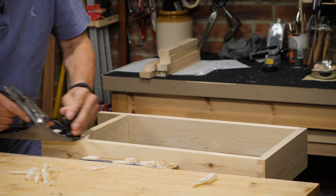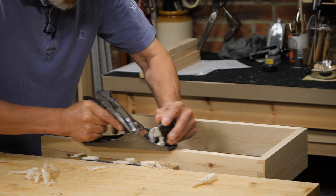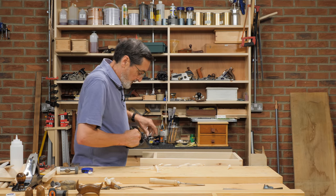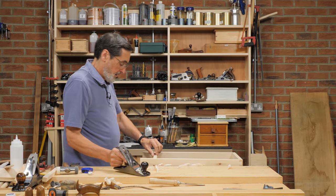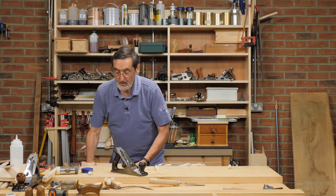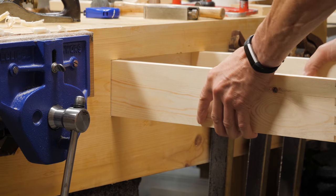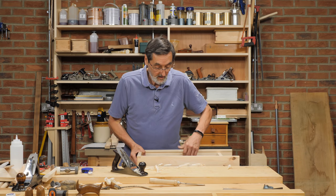That's fine. When I'm going through here, I make sure the cutting edge has time to cut, which means I don't hammer at it. I go gently and try and feel for the plane as it's cutting. Well, that's flush. I've got enough on the width, and I'm going in. So now I'm going to focus on the underside here.